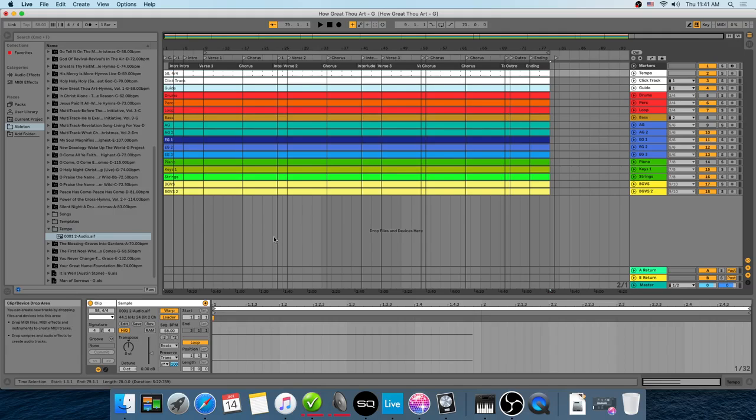Now suppose the worship leader comes in and he decides, this song's a little bit slow, let's change it to 70 beats per minute. Well, there's a couple things you need to do to change the tempo to 70, but it's pretty simple. So make sure that you have the tempo MIDI clip selected, which we do. And we're going to come down here, and right now it's set to the leader. Well, we need to change it to follower first. So we change it to follower by clicking where it said leader, so now it's a follower.